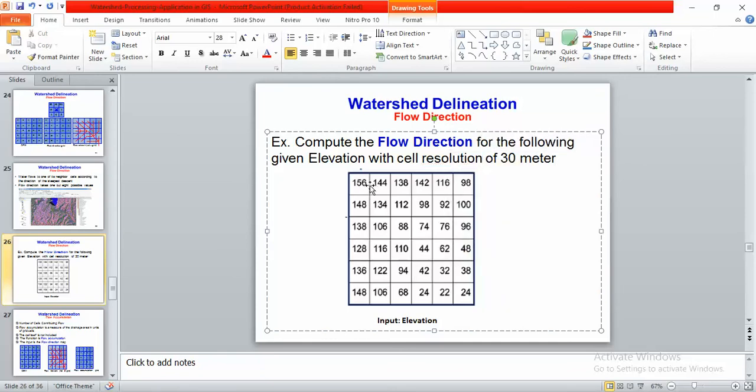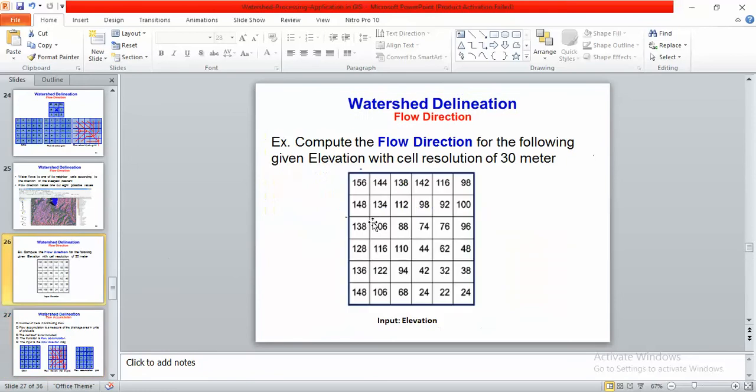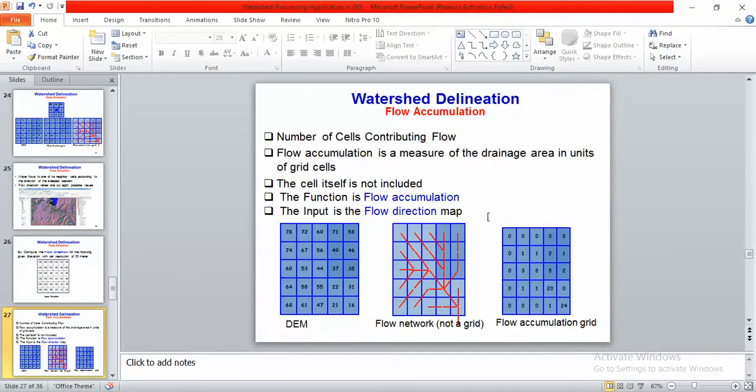First, assign the D8 algorithm codes for each cell, and then the second is drawing the flow direction for each cell. So two steps: after generating a slope for each cell, you have to assign the flow direction codes, and then from the flow direction codes, you have to draw the flow directions where each cell is draining in the direction like this one. So that will be your assignment, and then you will be asked in the exam.